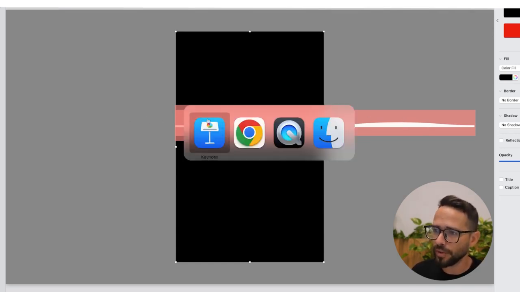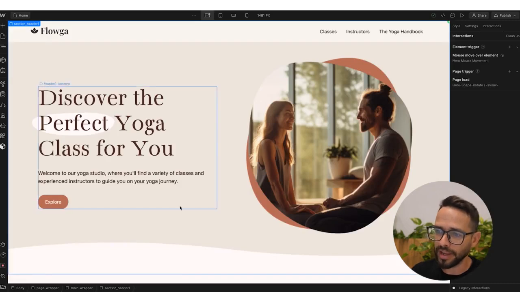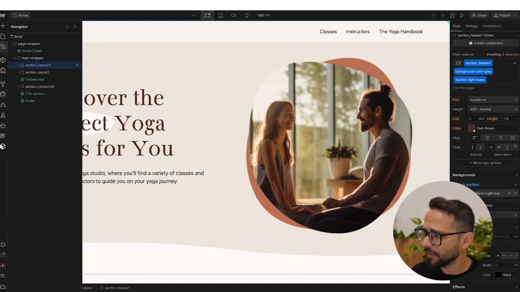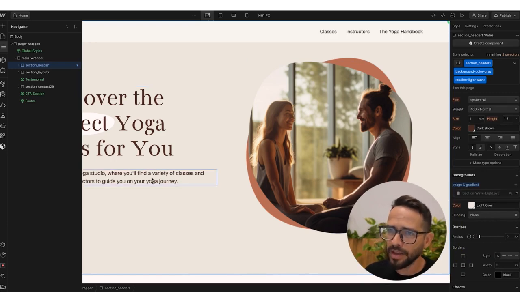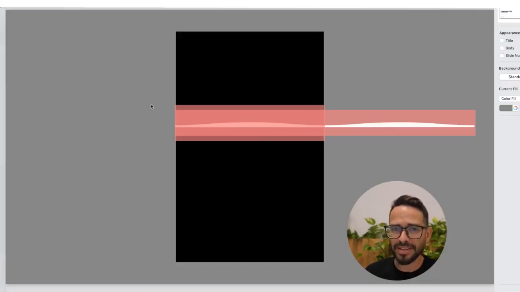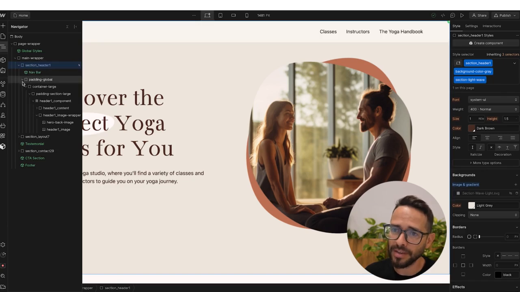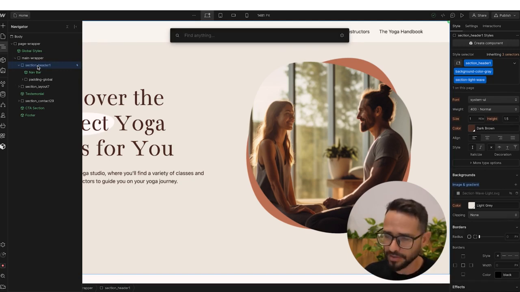Okay, so let's go ahead and try to create this. So the first thing I want to do is I want to get rid of the actual wave that we have here, because we've set it up with kind of like a class. We have it as a background, see, section wave light. I'm going to just remove that for now. And instead, I need to bring in this element, this wrapper that sits at the bottom here. And how we're going to place it at the bottom and not disturbing all of the content that we have here, we'll have to position it absolute inside of this section. So let's add a div block here inside. Let's call this, let's add a div block.